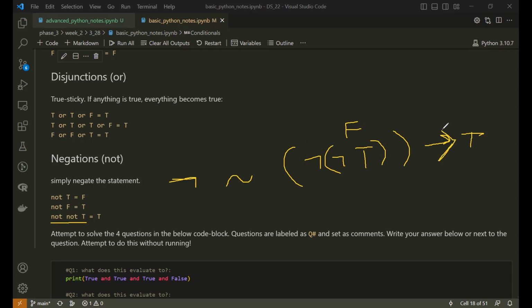Think back to riddles and stuff. Now, one thing that you're going to notice is that if you initially have a true statement, or whatever statement you have, if you have an even number of negations, it evaluates back to what you had at first. If you have an odd number of negations, you'll evaluate to the opposite of your true statement. However, you're probably never going to see that, realistically speaking.